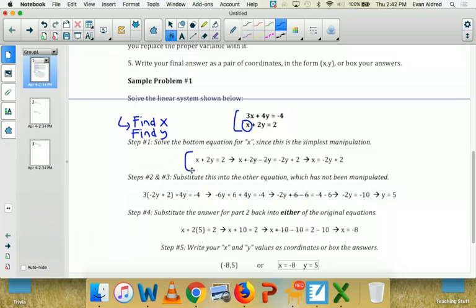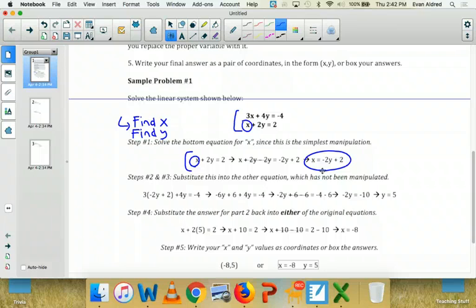So you can see that when a variable was chosen to be isolated, it was this x, as was circled above. To get x isolated, we have to move our 2y over. So we subtract 2y from both sides, and we come up with this: x is equal to negative 2y plus 2. And that's what the first step in the list of 5 steps above is telling us to do, to isolate one of the variables. We could have isolated y, but we then would have had fractions, and we would have had to deal with coefficients and things like that. So it's just easier to isolate the one that doesn't have a coefficient if it exists.